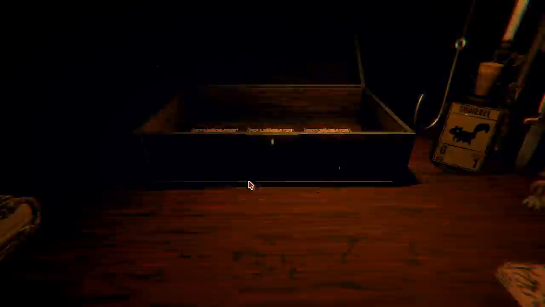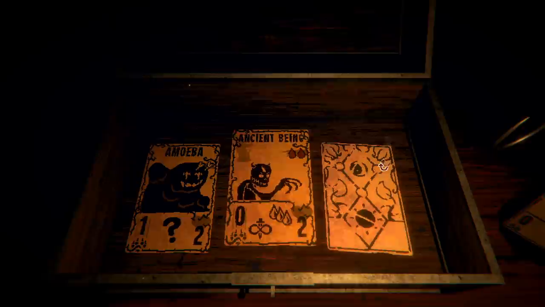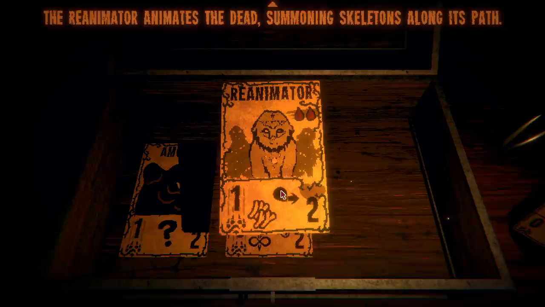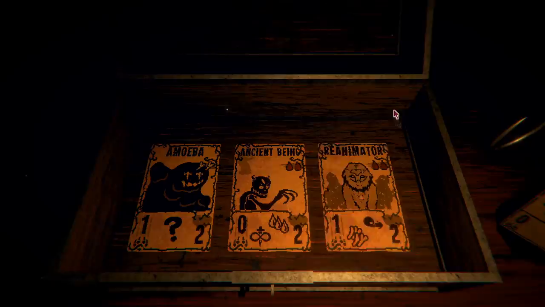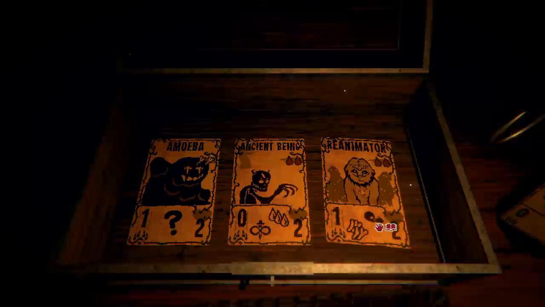Ancient being. I don't think I made this, but you can choose it if you please. So the ancient being actually 2-cost infinite sac. Oh, I like it. I like it. Reanimator. The reanimator animates the dead, summoning skeletons along its path. Oh, it moves and leaves the skeleton behind. And when it dies, it gives you a bunch of skeletons. The skeletons are one-ones that die at the end of the turn. Well, I think Ancient Being is better. I mean, it's a super cat, to be honest. Ancient Being is a super cat. And reanimator is a fun idea, but I don't really need it. It's really bone-focused, and I'm not a bone deck myself. Can I read this? I cannot read this.